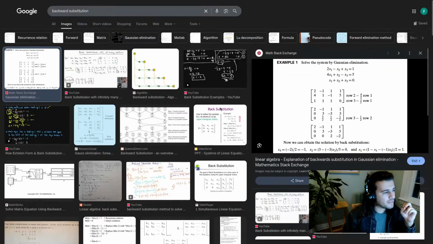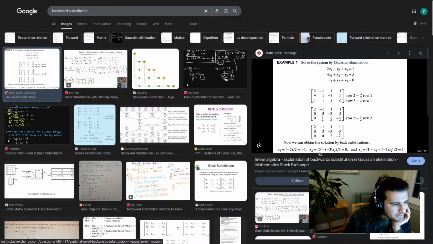Okay, right? But what's up here? So then x2 is what? x2 is gonna be 3, that one minus, this is our bk, minus 3. Oh wait, no, it's gonna be this one. 3 minus 3 times x3 that we just found here. So 0. And then x1 will be 1.